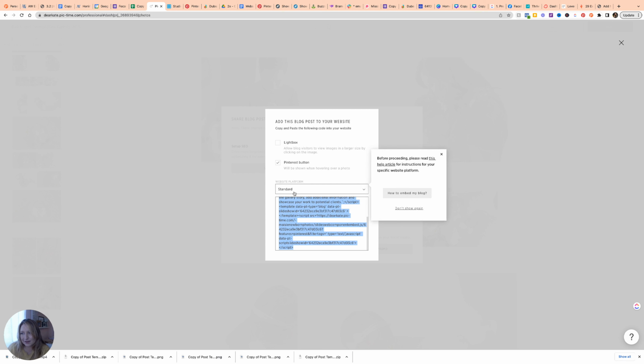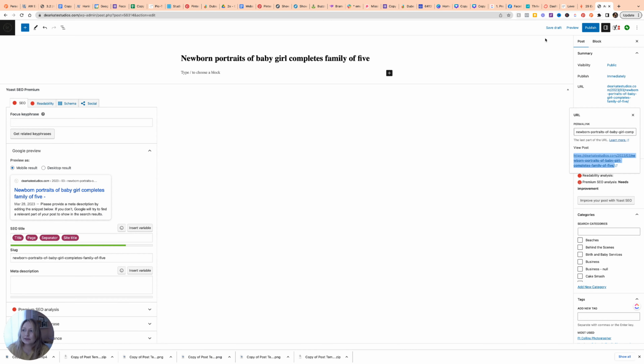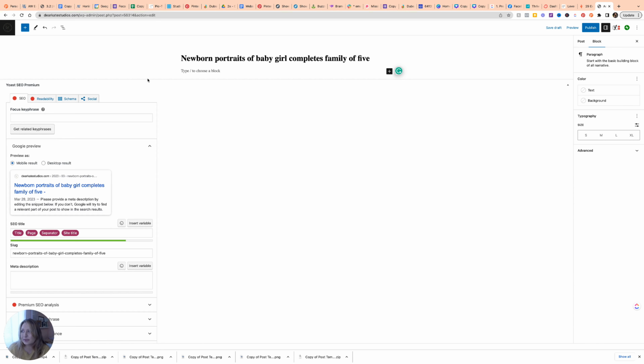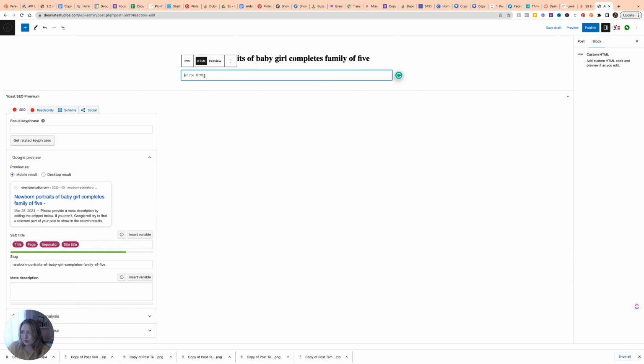We are standard within the Showit platform. We'll be using the standard format here. There's a Wix one as well. We don't need that. So we're going to go Command C, copy that, and then we're going to go into our post on WordPress and add a block, custom HTML.